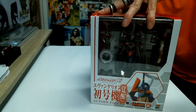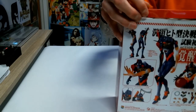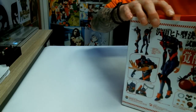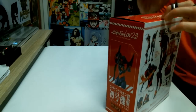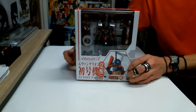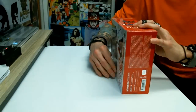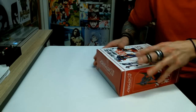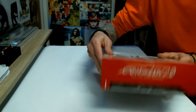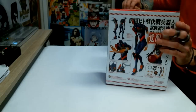All right. Let's see here. Oh, I like the detail on the box already. Oh, hold on. Got to do my quad box angles. Hold on. Let me shut this again. Come on, you. Get in there, you. Go in your room! Get in your room and be quiet! Okay, front, bottom, back, top, side. Now I'm going to rewind it and fast forward it. Okay, that's enough. Hey. Yeah. All right.